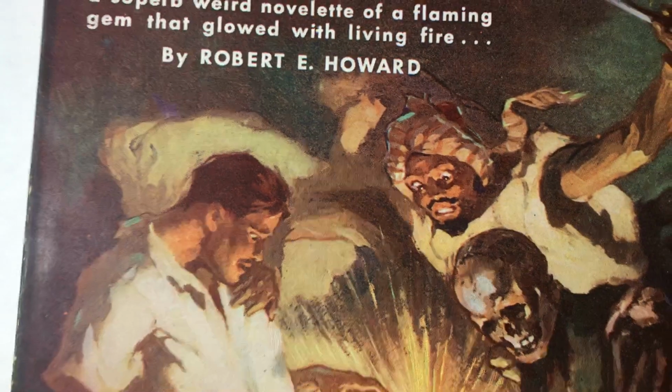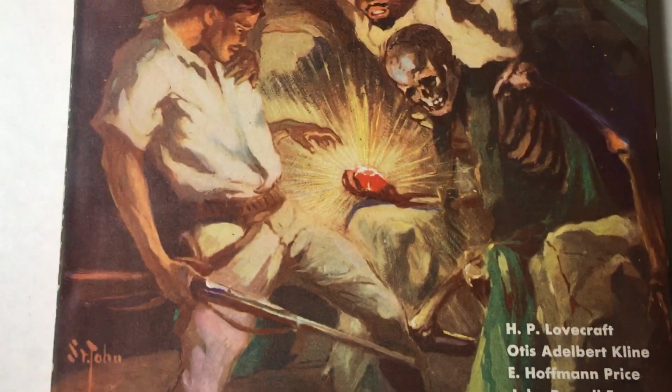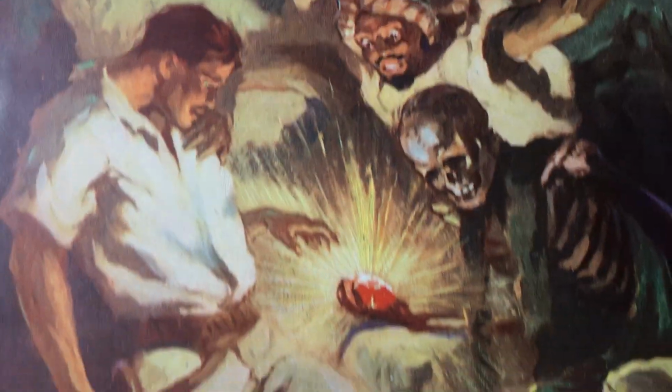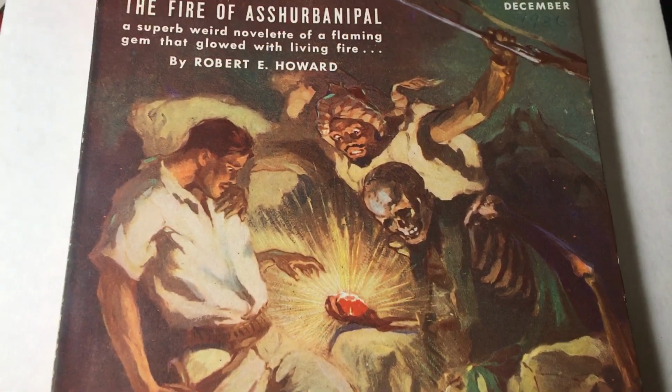So here's one, also probably owned by Laughlin. It's got his writing there, 1236, and I guess the check mark means I've read it. So then Robert E. Howard probably would have been dead. Yeah, he died in June of 36. So then his father could still sell the leftover stories out of the trunk. And if I recall correctly, Otis Adelbert Klein helped with that. Robert E. Howard had a big trunk of unfinished and finished stories, and the father sold them.